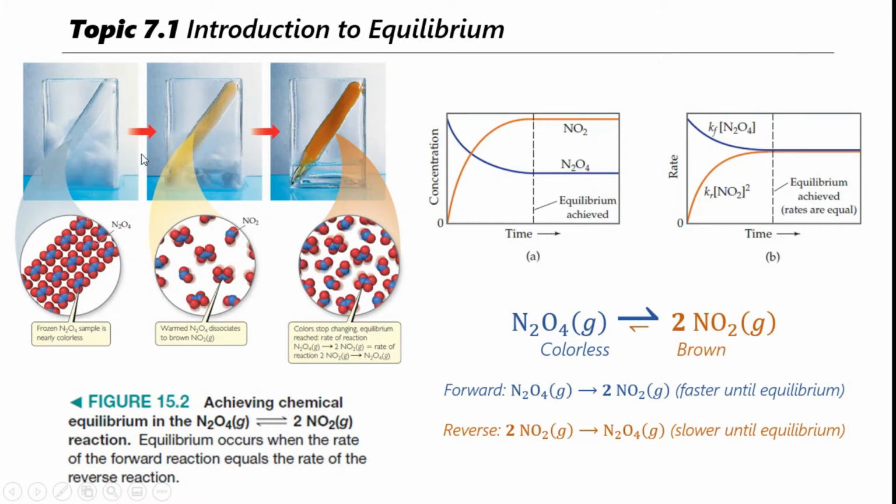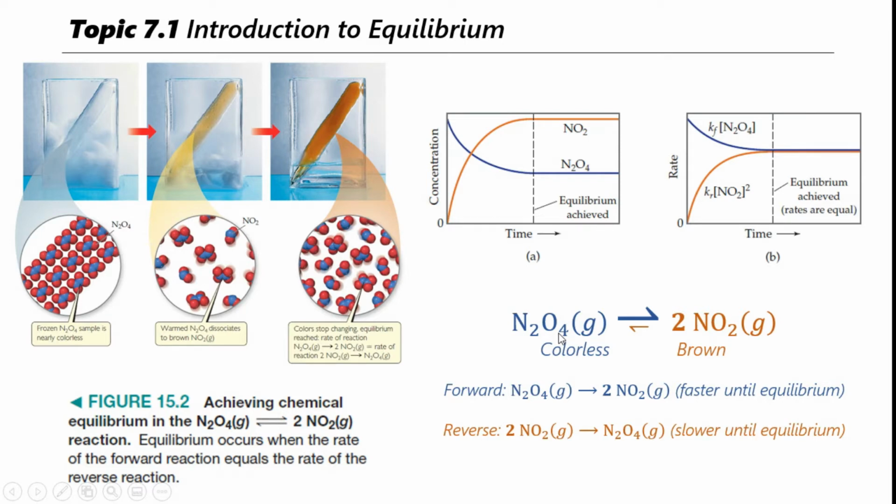All right. Now that doesn't just proceed only in the rightward direction. We do make a lot of NO2, but at the same time, this reaction can go back the other way. We don't end this process with only a bunch of NO2 in this little glass tube here. Instead, we have a mixture of N2O4 and NO2. And that reaction continues. We continue to take N2O4 and break it into two NO2s, and we also have two NO2s meet up and reform to make N2O4.